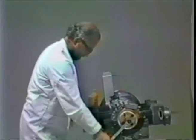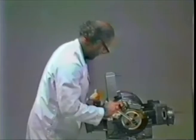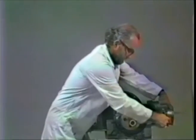If you do it on vacuum, it sucks. If you do it on compression, it blows because there's no valve operating mechanism. All the valves are closed. And you see how well it can hold vacuum or compression. And as you hear, it does pretty well.